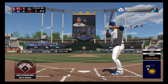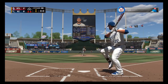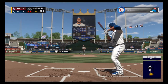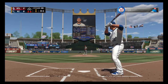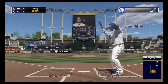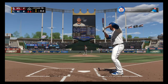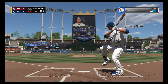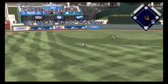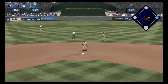Here's Lucas Duda now. 0 for 2 on his line thus far. Swing and a miss, but he's right on here. 1 strike. Oh, man, he took a swing and a half at that one. I think some frustration is creeping into these guys, so he might have just been trying to get his guys on the board with 1 swing. There's another swing and strike on a fastball. He's got a nice fastball working, great pop on it, and he's keeping it high in the zone. They're going to have to lay off that if they want to have any success, because you keep chasing it, they're going to keep swinging and missing.